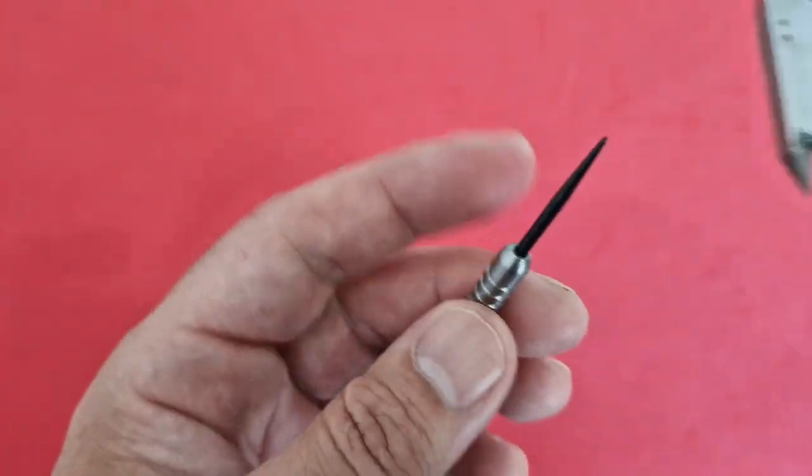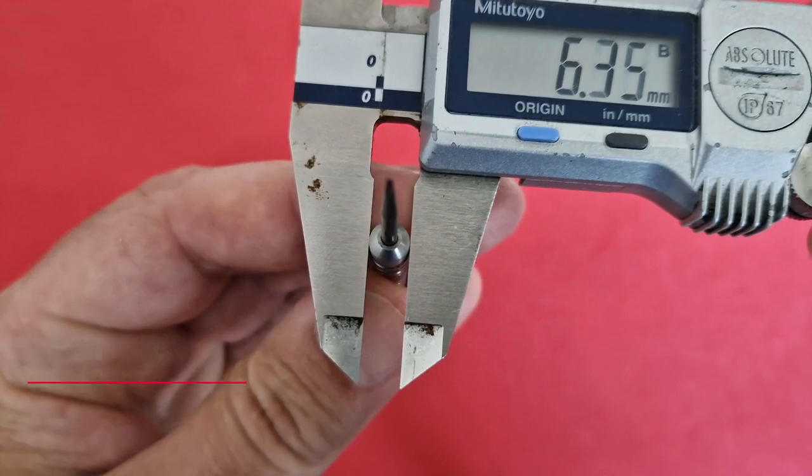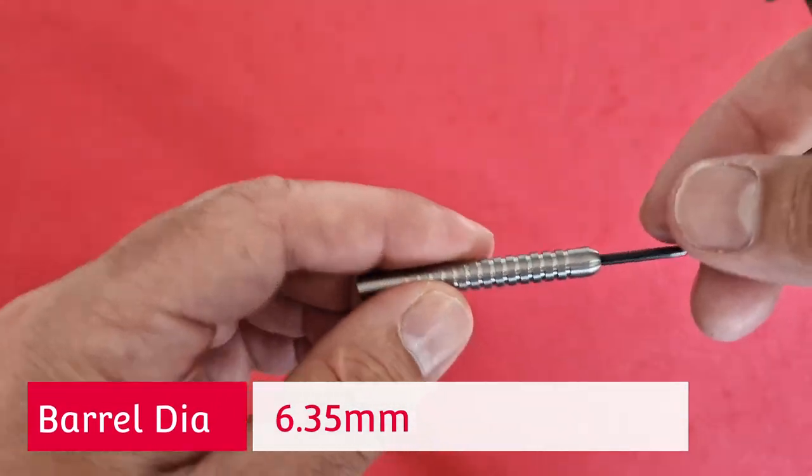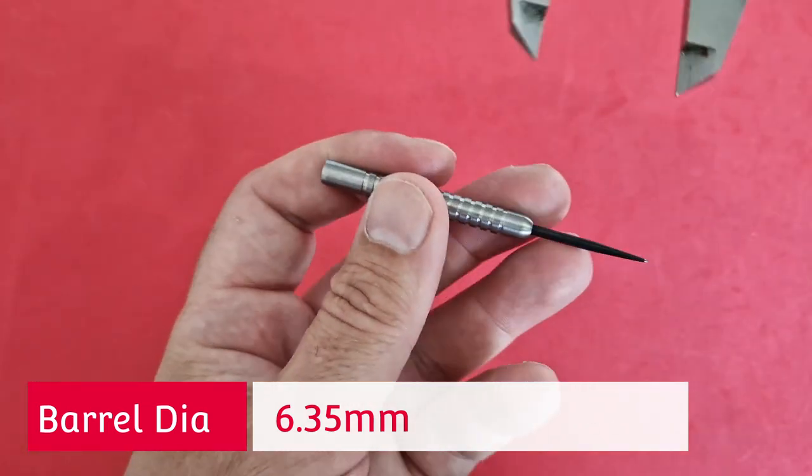So let's take a measurement of the diameter. The diameter is 6.35. Quarter of an inch, if you want to talk old money.